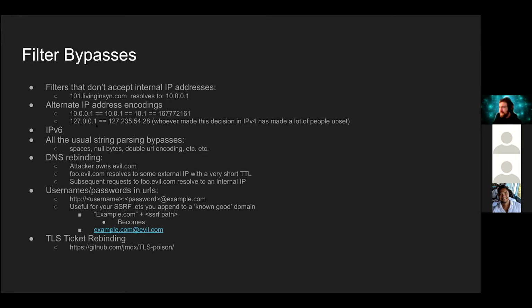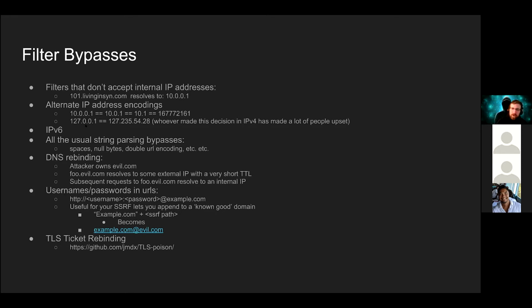Also IPv6, which a lot of people, especially if we're talking legacy apps, just kind of forgot existed, but the operating system underneath it and all of the libraries that it might be calling, whether it's curl or requests or whatever, understands it perfectly well. And you can do all kinds of things, including tunneling IPv4 addresses in IPv6 addresses, because that's a supported feature.